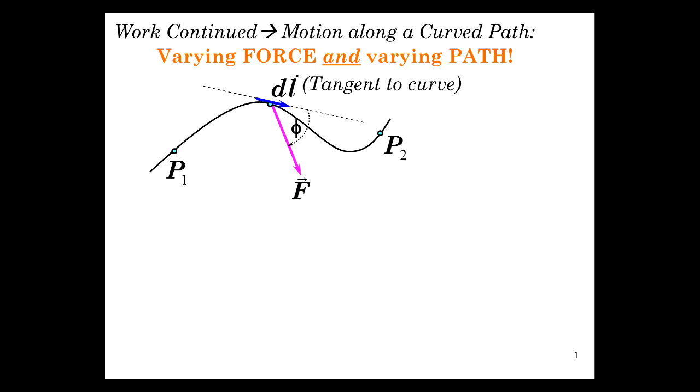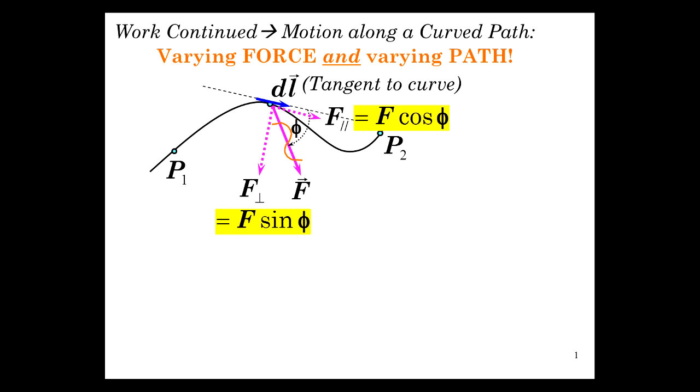And here's theta, or phi, which is the angle between dl, the direction of the motion at that point, and the force. So that's phi. This is the perpendicular part of that force, which is radial at that point, and that's F sine of phi. And then we have F parallel, which in this example is cosine of phi. So don't get that mixed up with our analysis of inclined planes, which flips that around. So the parallel part, F cosine, perpendicular part, F sine.